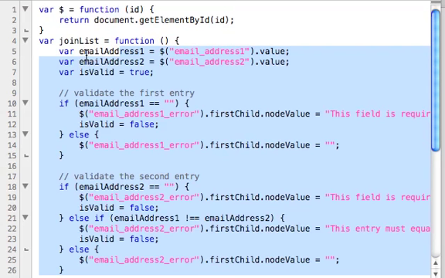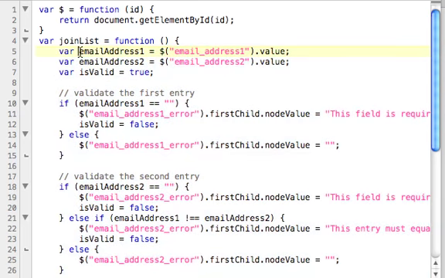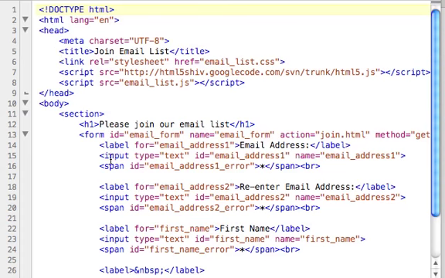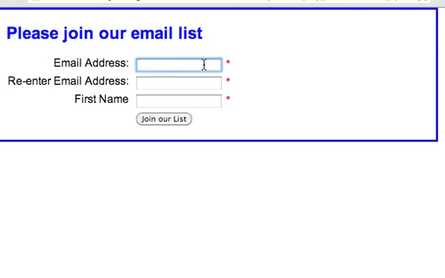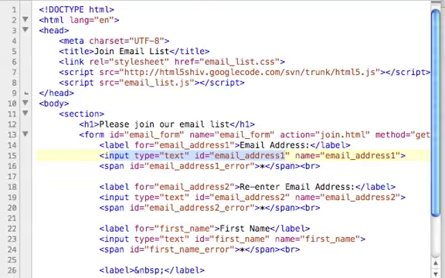Now the first line in this block of code is attempting to retrieve the email address 1. Email address 1 comes from our first input code here called email address 1. That is, we're going to wait for somebody to type in something, and we are going to retrieve that value.